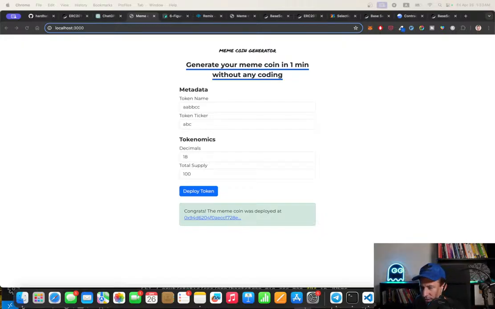What else? Another way you can monetize it is to use it as a way to get leads for custom development, because it's very possible that a lot of people will try to use your tool. They want to launch their token, but they realize your tool is too limited. And so in the end, they will contact you and say, hey man, I tried to use your tool.